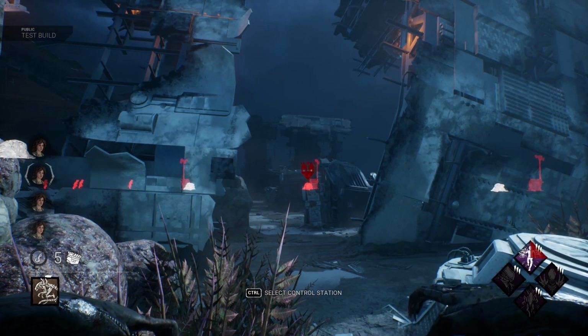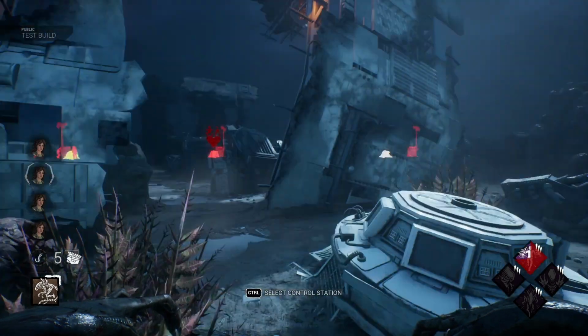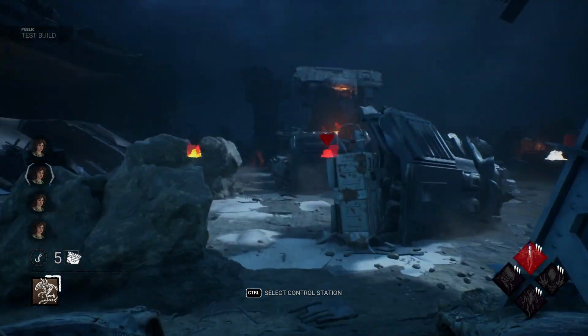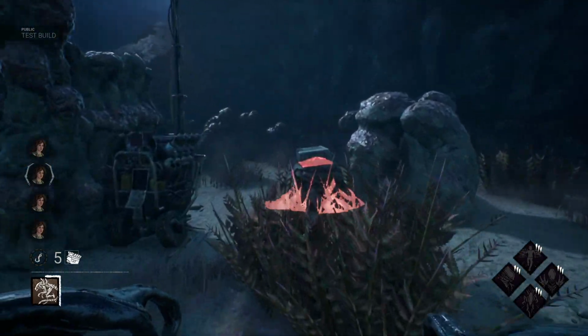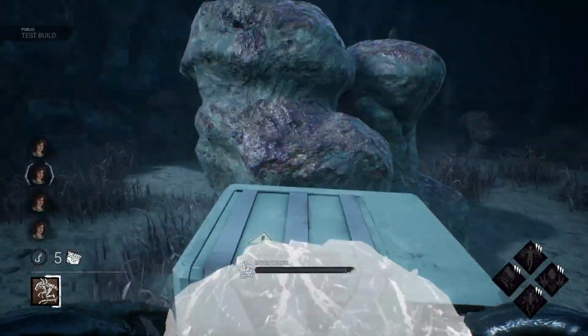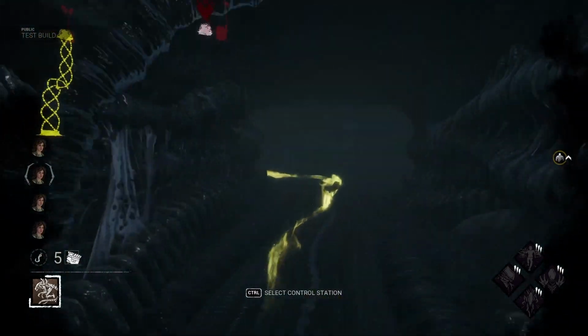All right, so this is how you select control stations. I put lethal on because I use it all the time. I'm so used to it. It's my crutch perk. I think we all have our crutch perks. Are we gonna go to this control station and go into the tunnel? Or use space? There we go. And okay, it shows you the way. Perfect.